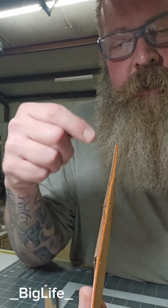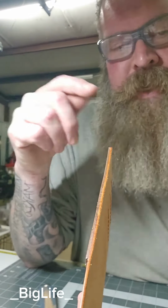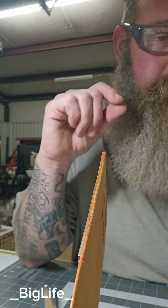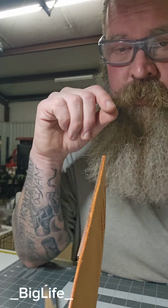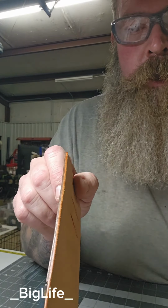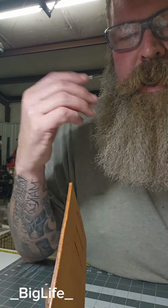So I'm going to sand it, burnish it again, and you can repeat that process to achieve the edge that you want. Guys that have glass-like edges, it takes a lot of time. It's very labor intensive and time consuming, but I wish the light would hit that. I mean, it's not horrible, but I'm gonna do it 3 more times, sand it, burnish it, sand it, burnish it, and see what I come up with.